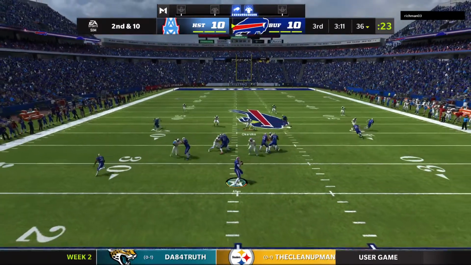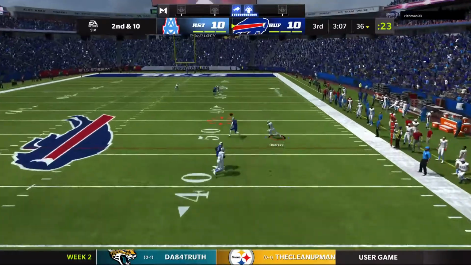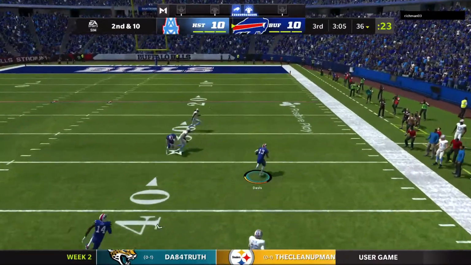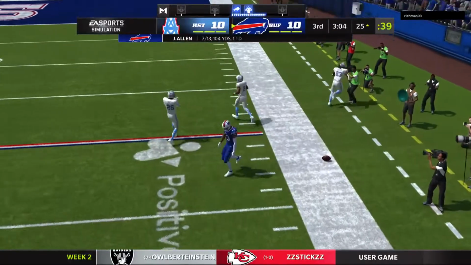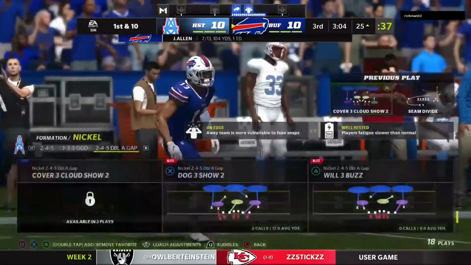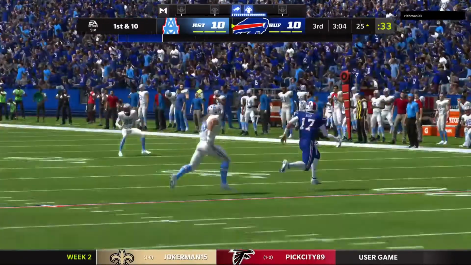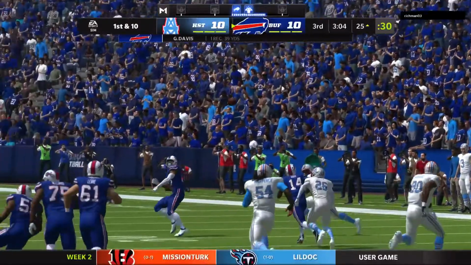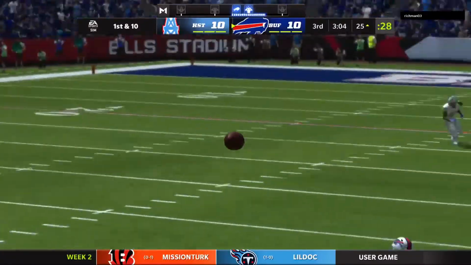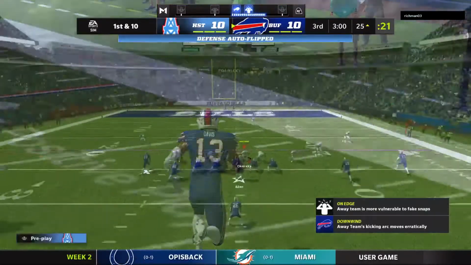To throw on 2nd and 10. Allen escaping the pressure right. And bringing it in, it's Davis. And he'll cross over out of bounds right at the 25. A big gain there for the Bills. The thing that hurt on that play, the missed tackle, that allowed the extra yardage. It's a matchup game in the NFL. You get the guy that you want isolated, have him miss a tackle, and off you go.